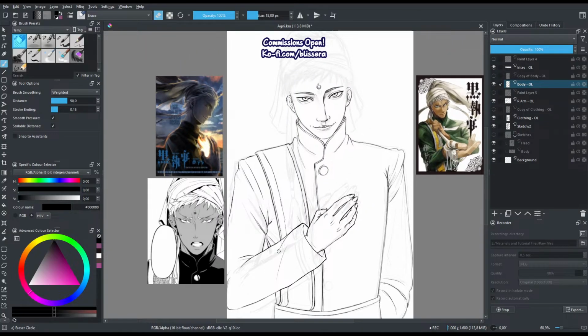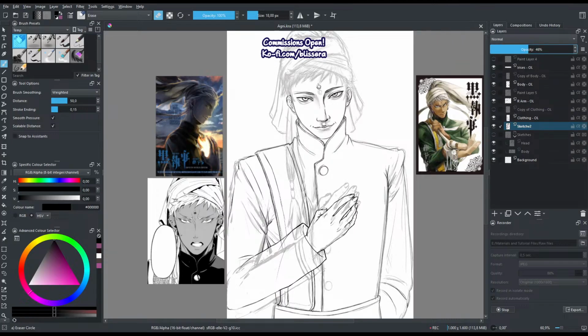I think the hand may be a bit distracting because the outlines are thicker than everything else, but I think it's okay. So it's mostly his hair, his turban.